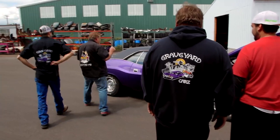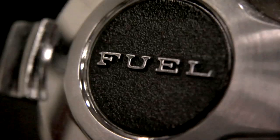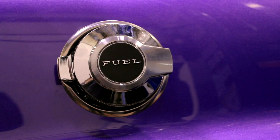The car was made so early that they didn't have the flip-top gas caps available. They were in the magazine, they were on the order sheet, but you couldn't get them, so that's why it got that one. This car was built on August 2nd, 1969. That's the very first day of production. Technically, August 1st is the first day of production, but nobody's seen any August 1st dates. That's awesome.